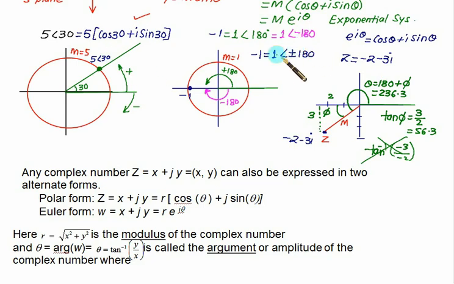Now the same point can also be written if we use this angle in the clockwise direction, which is taken as a negative value. So this time it will be 180 minus phi. So 180 minus 56.3 will be the angle then. That is also the argument.